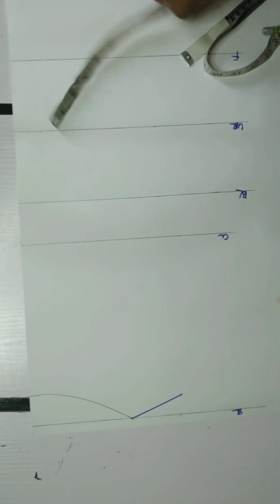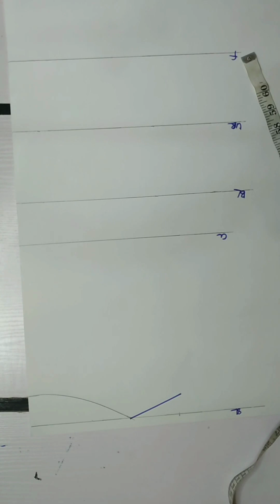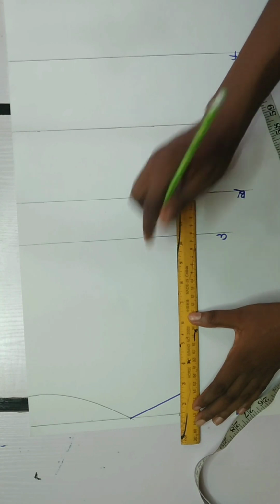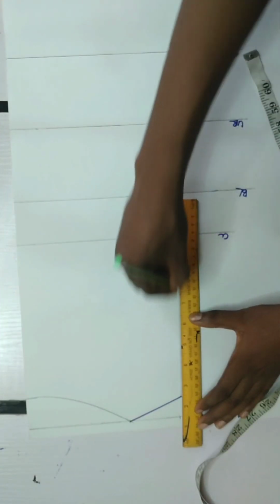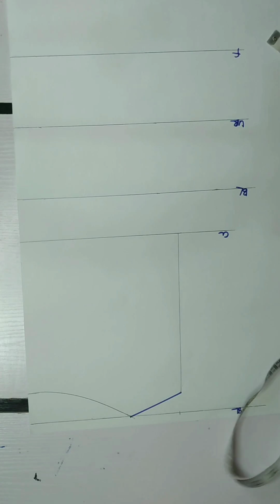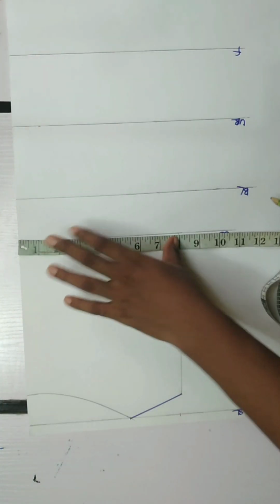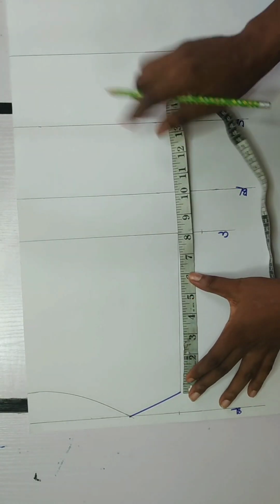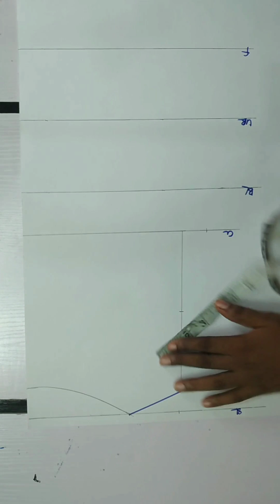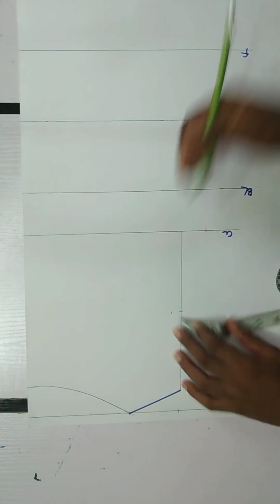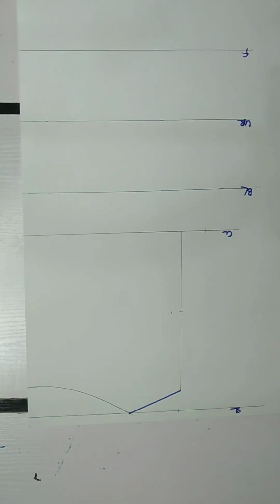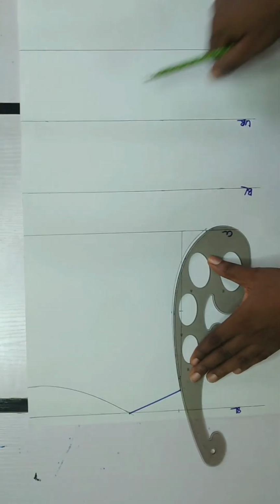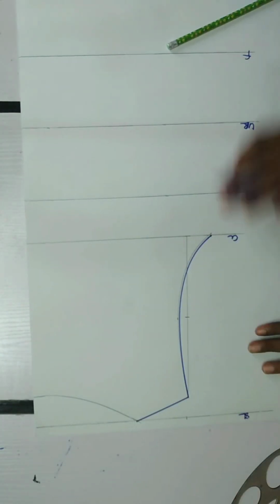Okay, so I have gotten this. The next thing I'm going to do is to connect this dot down to the chest line. Okay, this is our shoulder measurement down to the chest line like this. Okay, so I'm going to take my bust measurements across here, mark it out, then find the midpoint of this line, just everything we did for the front. I'm just repeating exactly the same thing we did for the front. So this is for the back.